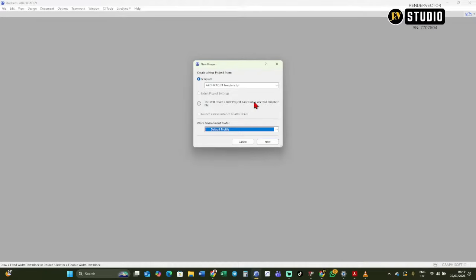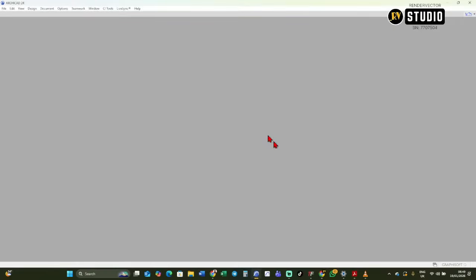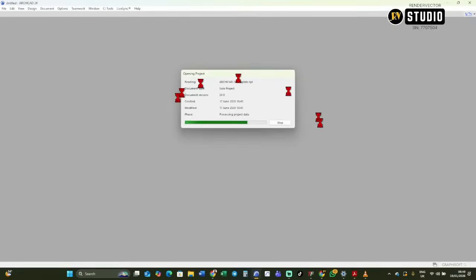I'm about to start a new project in ArchiCAD, in regards to delivering architectural working drawings. So there's a plan I'm going to come out with here, and this is the first interface we always meet in ArchiCAD. I'm going to be using the ArchiCAD 24 template and default profile, so I'm starting afresh. Now I'm loading the ArchiCAD interface.